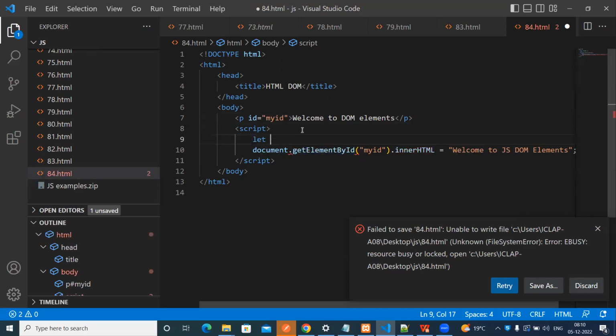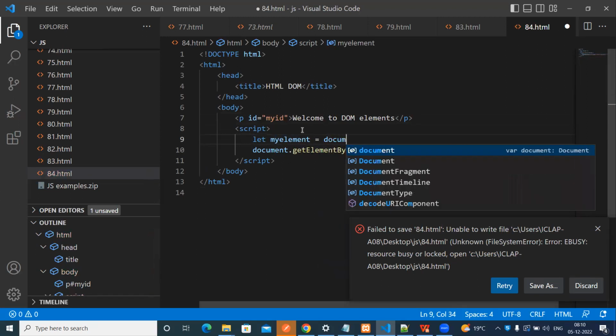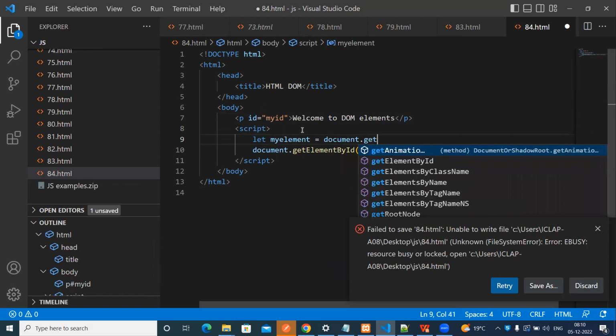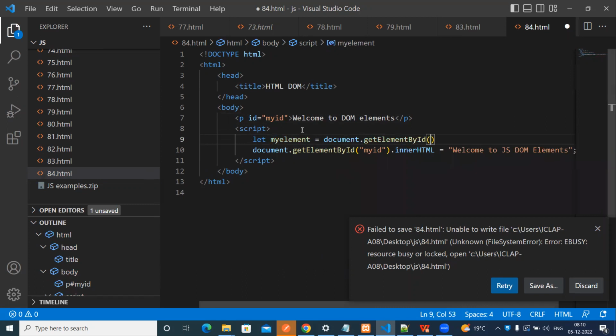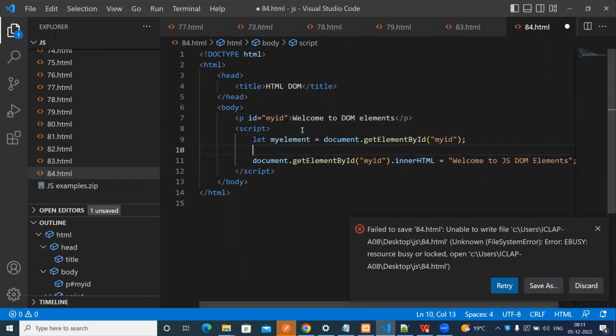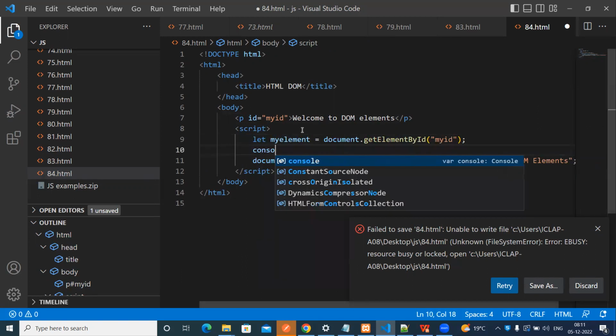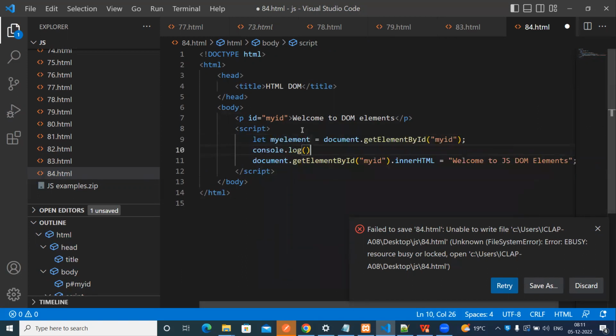So let myElement equal to document.getElementById, then what is the value, what is my id? Okay, so this is the one. We can see what it has inside. console.log(myElement). We can comment this one.